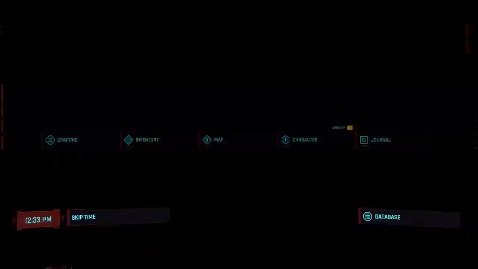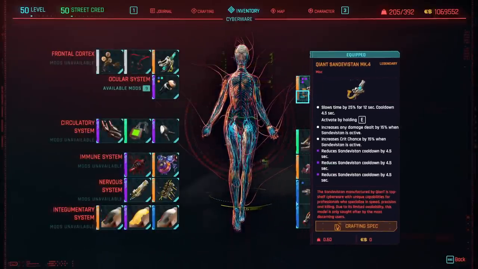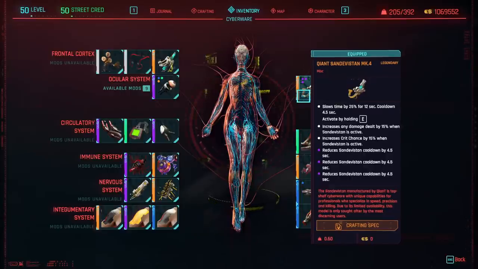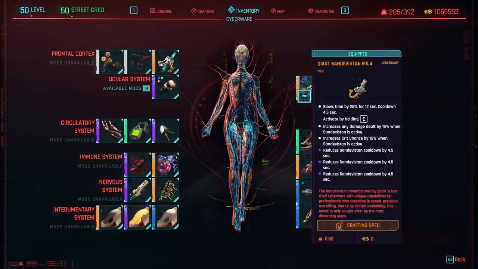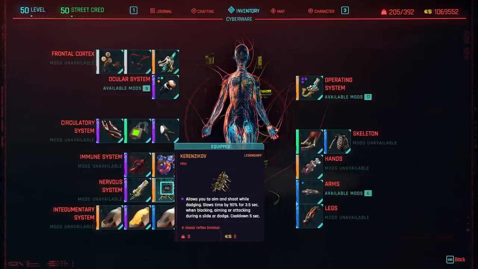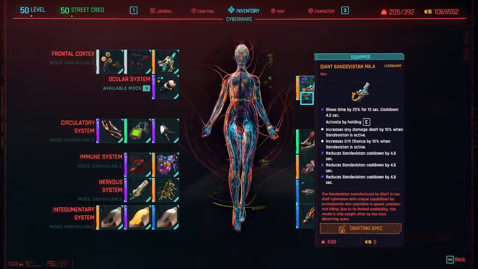Now, the interesting thing about this build is because of our cyberware and the way it's set up, we can essentially stay in slow down time almost indefinitely. We have 1 second in between. If you look, our cooldown time on this is 4.5 seconds. The time that this lasts is 3.5 seconds with a cooldown time of 5 seconds. This lasts for 14 seconds.